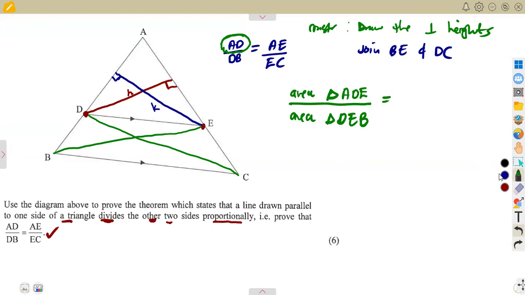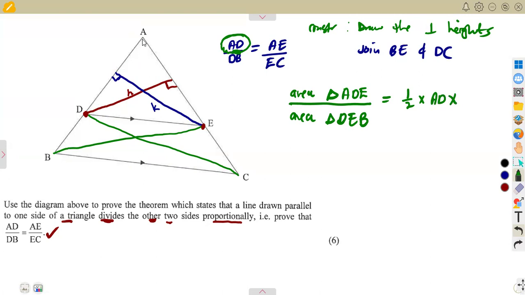The area of a triangle, which is a right angle triangle, that is the purpose of having these 90 degrees. We need perpendicular heights. We know that it is taken from half of the base times the perpendicular height. So for this triangle ADE, the base is the one that you had from the ratio. So you must maintain that. Our base is supposed to be what? AD. So it is half of AD times the perpendicular height.